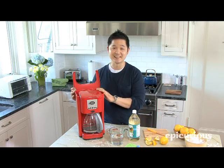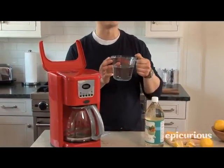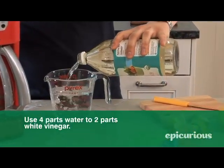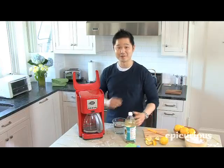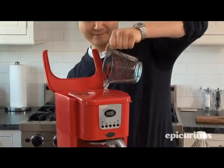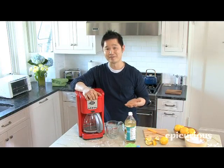A simple thing to do is to clean the inside of your coffee maker. What you want to do is start with four parts of just regular water, and then you're going to add two parts of just regular white vinegar. Once you have those combined, you're going to add them to the water well of your coffee maker, and then just run the whole thing as normal as you would a cup of coffee.